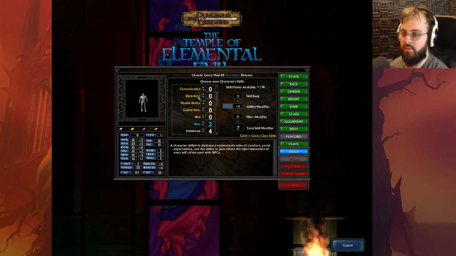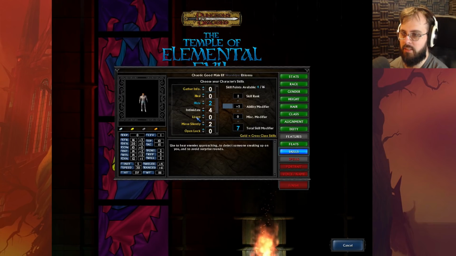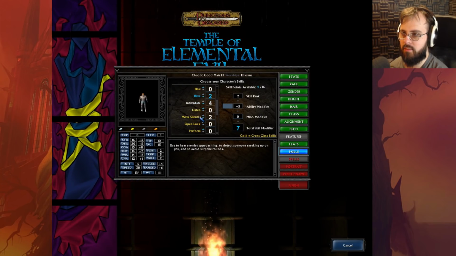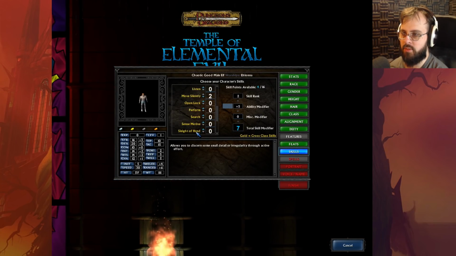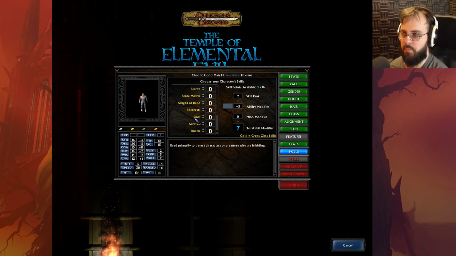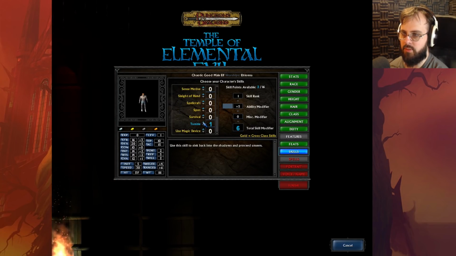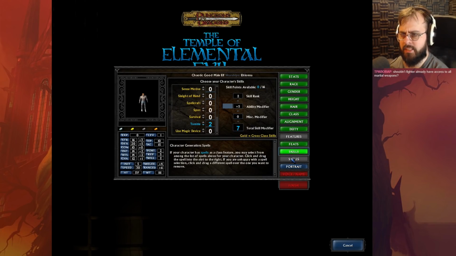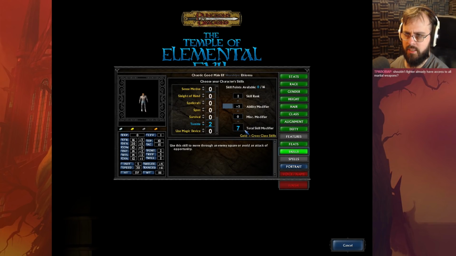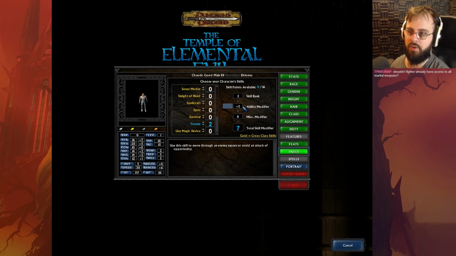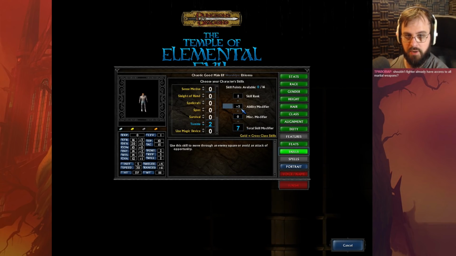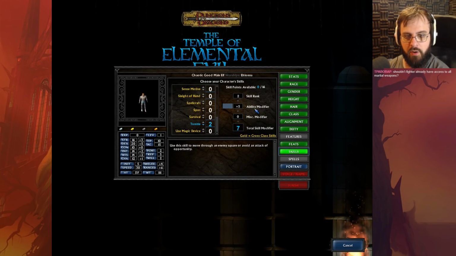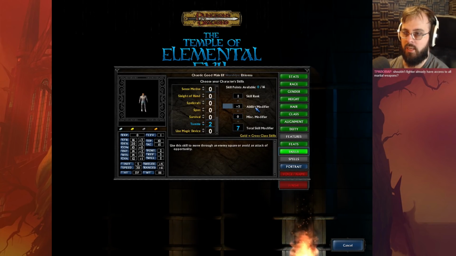Then we have the disable device. Listen. Move silently. Yeah, that's good. Spellcraft, spot, survival, tumble. Let's go with tumble over here. And that's that. Is that everything? That is indeed. So it also shows the ability modifier, which is important. There's a bug somehow that this is not showing properly, so it doesn't say what it is, but it's a +5, so it's a dexterity modifier. Shouldn't fighter already have access to all martial weapons?